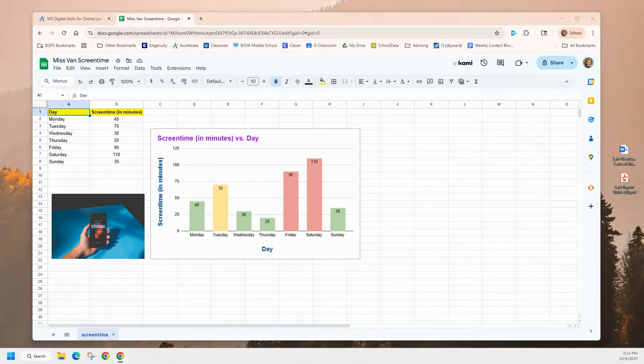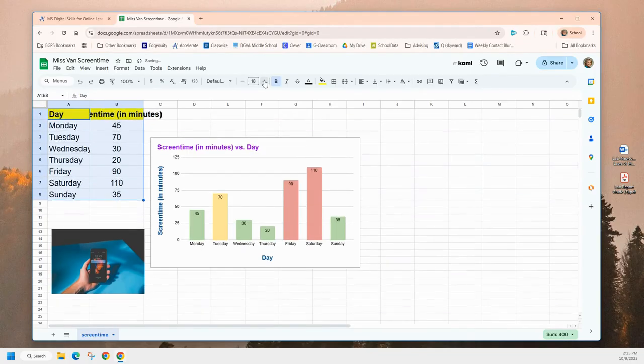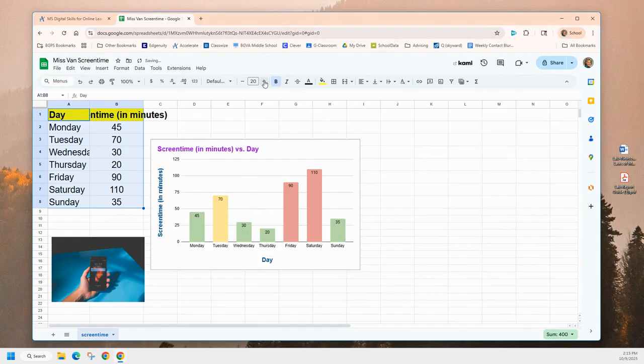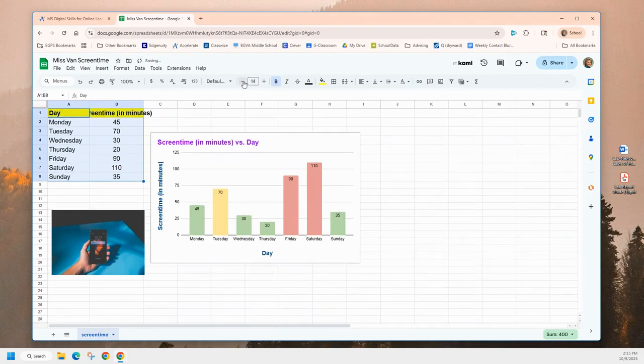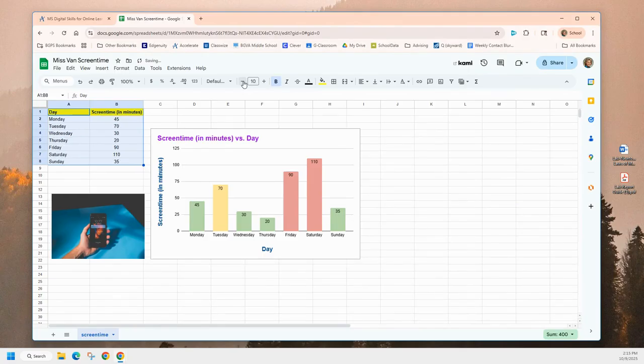I want to let you know that if you only wanted to change font in a certain part of a spreadsheet or a Google Sheet, you would just select the boxes where you want to make those changes and you can make the size changes. And then if I were to type somewhere else, it would still do the default size, which is 10. But I am going to be adding some other things to the cells on this spreadsheet, and I want everything to be a little bit bigger.